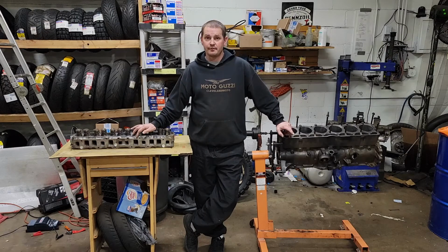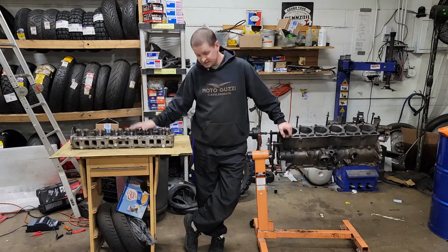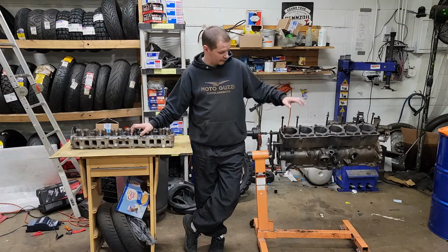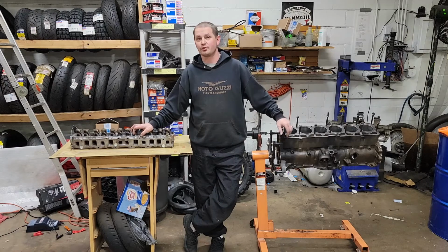I picked up my block, and the head's been done for a long time. But I just picked up my block recently, and I want to get it all cleaned up so I can throw a coat of paint on it.